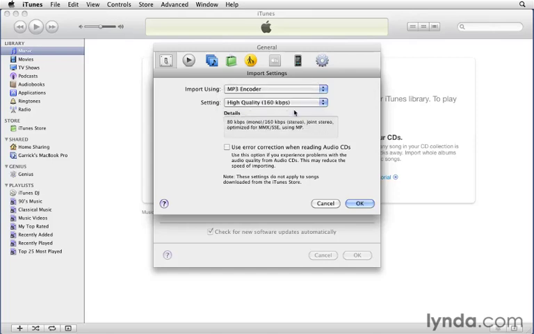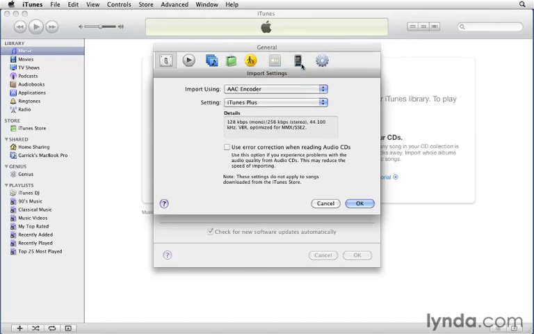The term MP3 is pretty much synonymous with digital music, regardless of whether the file is actually an MP3 or not. MP3 was the codec that first made it possible to take a sound file and compress it down to a small transferable size while maintaining decent audio quality. So many people are still encoding music as MP3 these days. But you probably saw that the default encoder in iTunes is the AAC encoder.